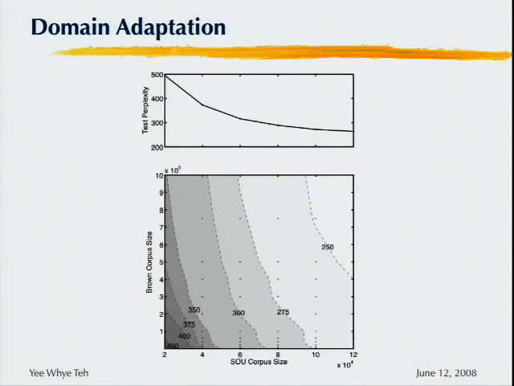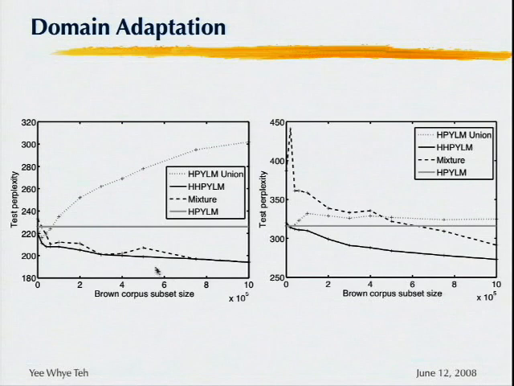And this plot shows you the perplexity as you increase your training set within your domain of interest as well as some general domain, and in both axes the perplexity decreases as you increase your amount of data, and it seems to work pretty well against a simple baseline. So this is still kind of work in progress.